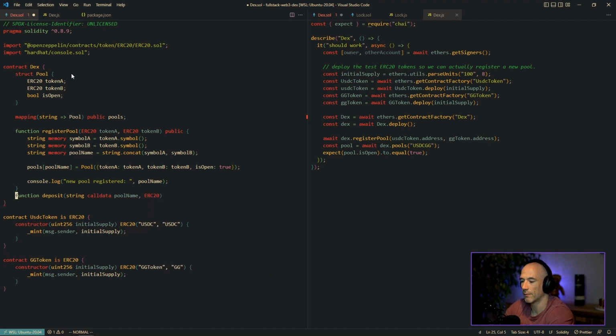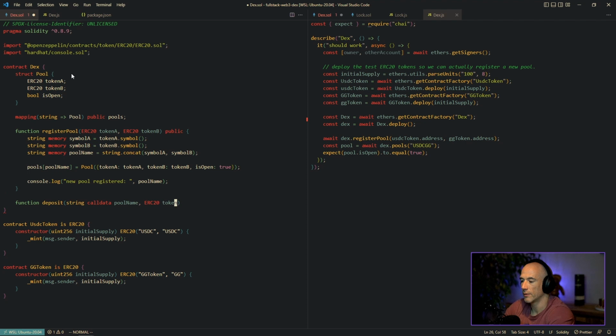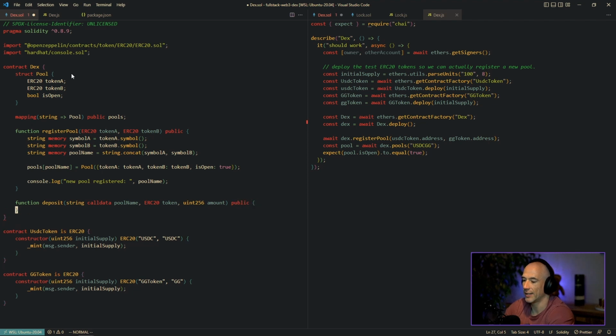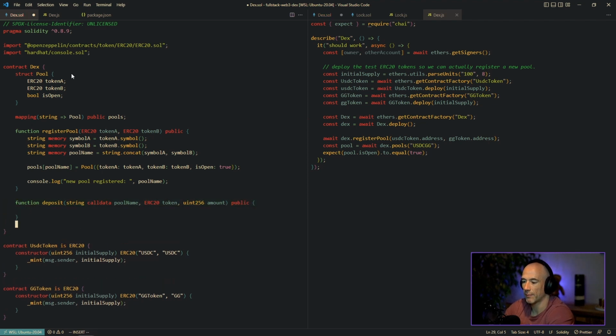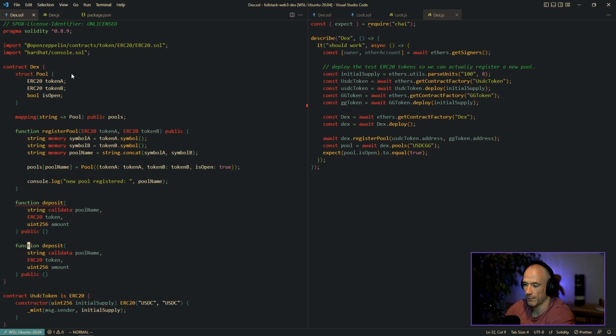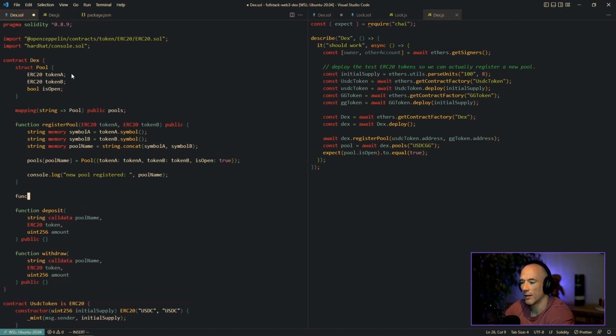It's going to be the token, and then we're going to say a uint256. It's going to be the amount. It's going to be public, and that's it. We're also going to do the same thing as withdraw. Withdraw is the same thing.